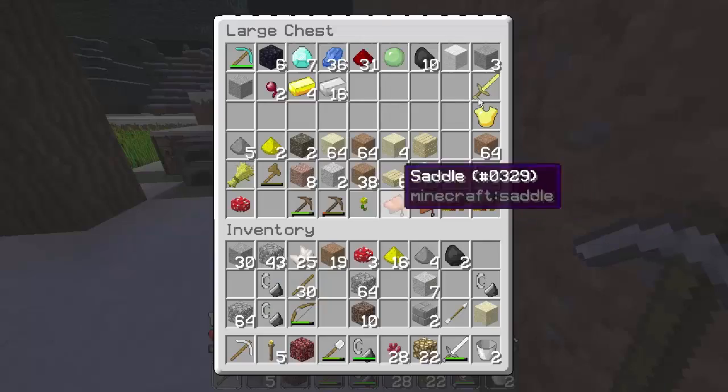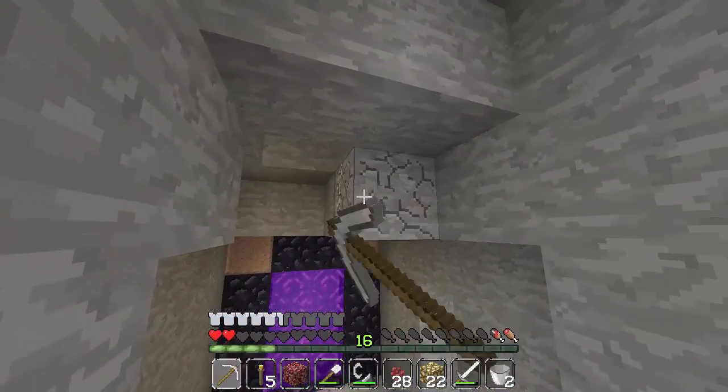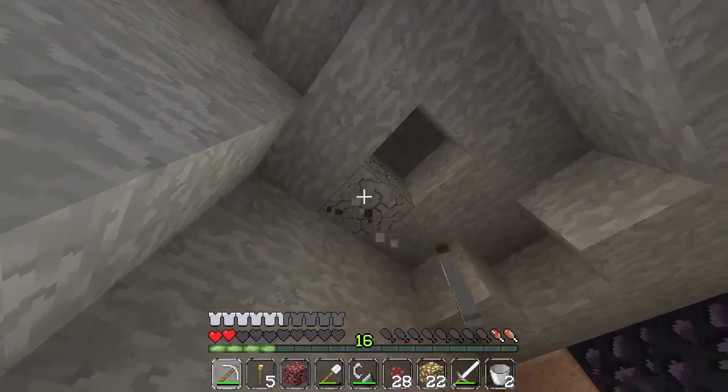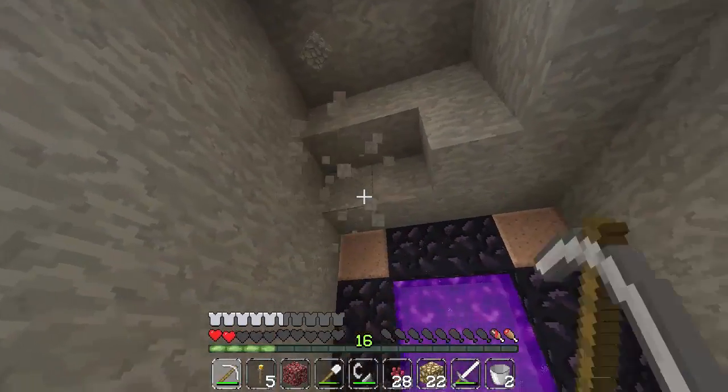Right, have we got any food in this chest? No. I don't think there's food anywhere, actually. I think we're out, pretty much. Starving ourselves, you know. Need some steps. Okay. Just going to grab this coal.